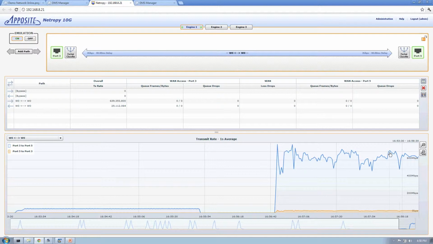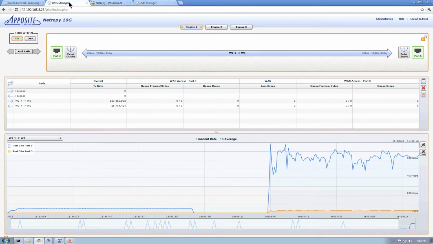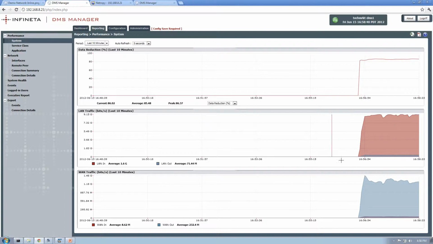So that's where we get the 1.2 gigabits per second on the WAN, total being used. Here we go. The WAN out is about 1.29 gigabits per second. LAN in, which is the actual LAN throughput that we're seeing, is upwards of 9 gigabits per second, 9.16 gigabits per second. So that gives you a reduction ratio of about 86%.